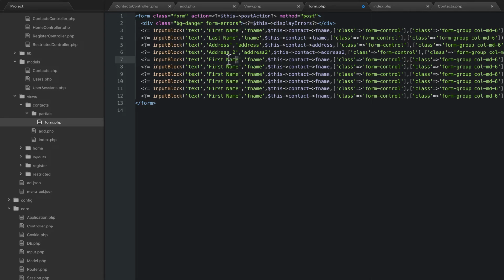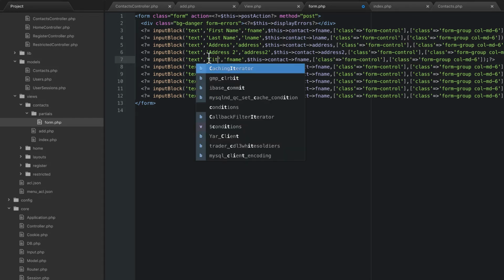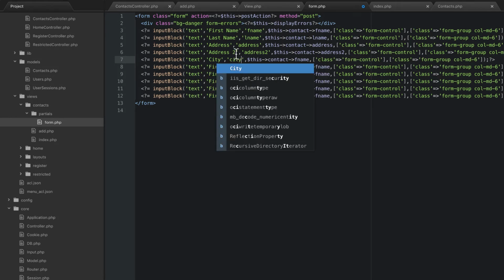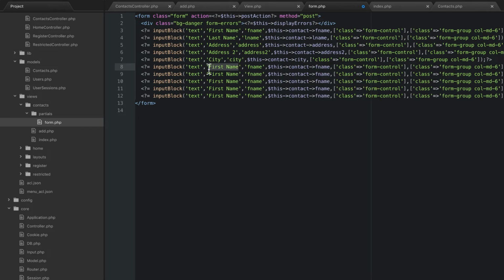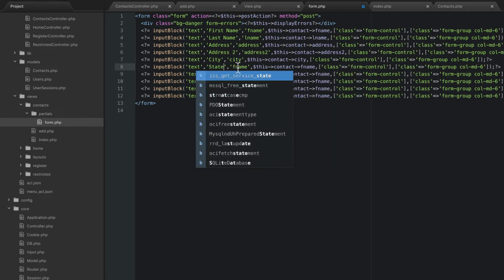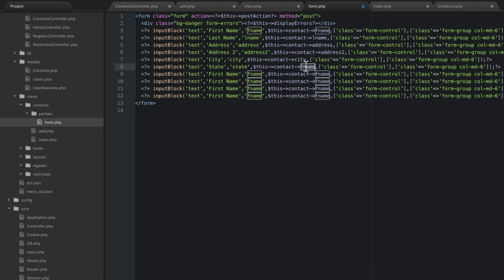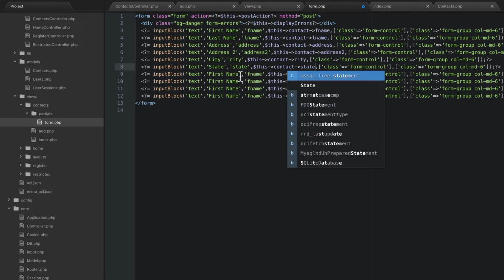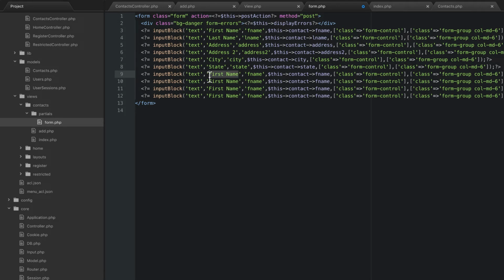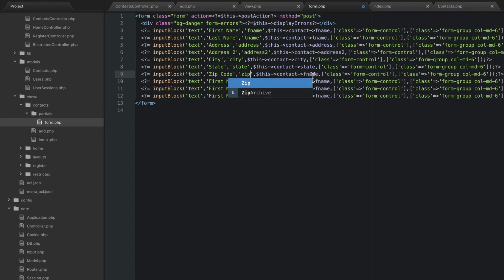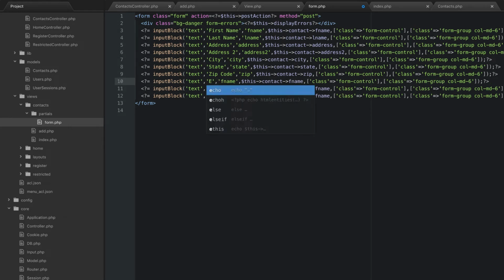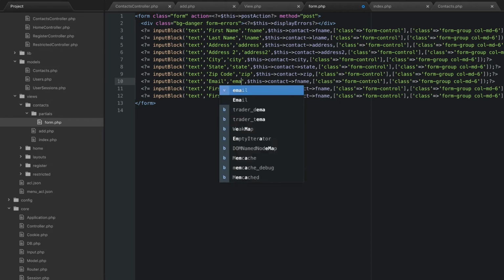And then the next one we need is city. City. City. Then we need state. State. State. Okay, and then we'll do zip code. And that we just called zip on the back end. Zip. And let's do email. Email.